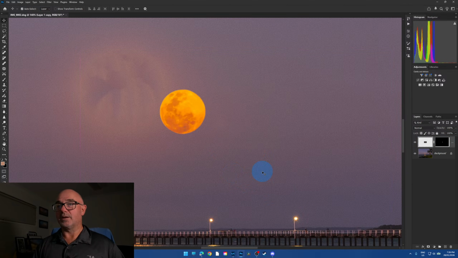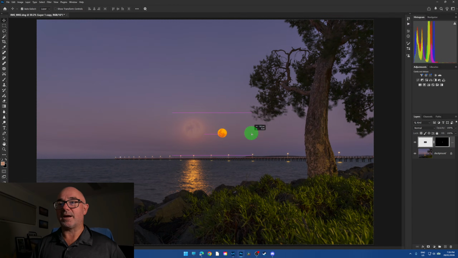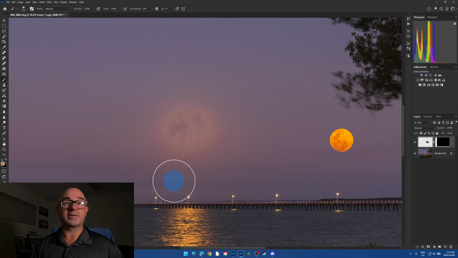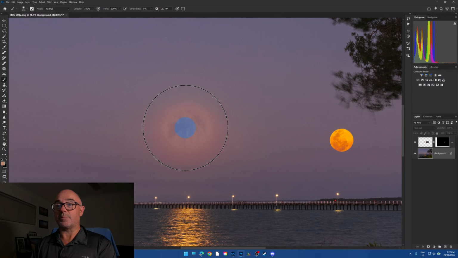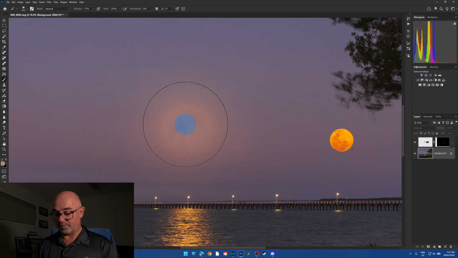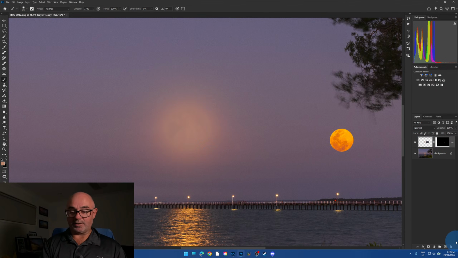Control and 0 will take me back out. And again, we'll just tidy up the sky behind that moon. I'm going to grab my eyedropper tool and sample a color around about there, just so our background looks kind of nice. And we want to do it on our background layer. Okay, that's too much. Let's turn the opacity down to about 10%. Slowly paint it in. Okay, then we can move our moon.